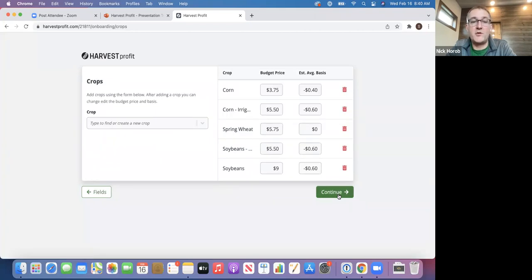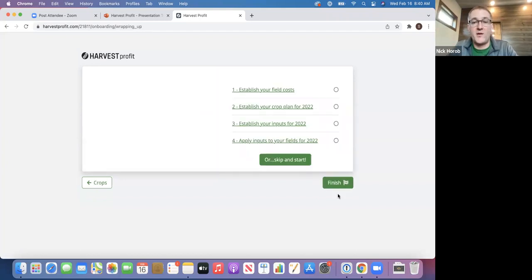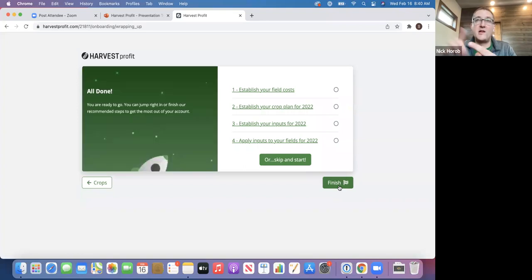To get your account kick-started, you can enter in your crops, and you can enter in budget prices for crops that aren't connected to CME or CBOT or ICE data. We use a budget price to set your unsold bushels for crops that are connected to corn, soybeans, spring wheat, hard red winter wheat, soft winter wheat, rice, cotton, canola. We track your unsold bushels using those relevant futures markets, and then we attach a basis to it. We'll talk about that more in a bit. And then you can just go through and get started. So really it's entities, fields, crops, and some initial price settings, and then you can just hop right in.